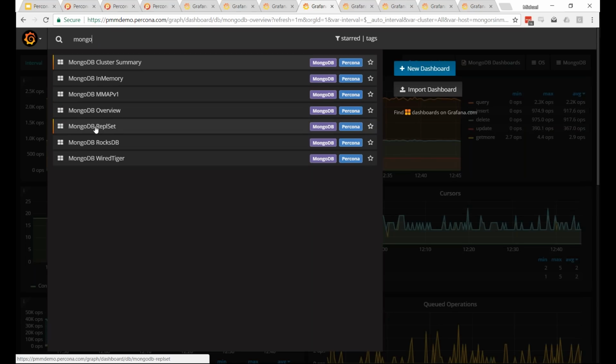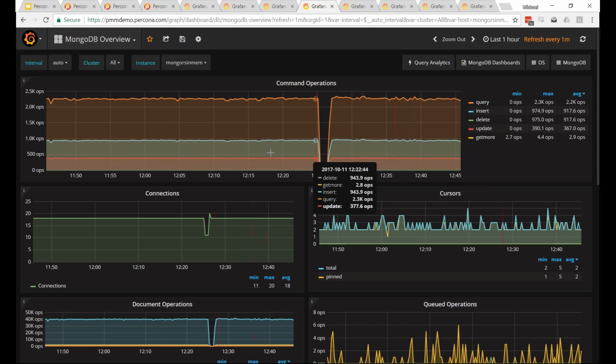We've got a view that you can see from the replication set perspective, so multiple servers get wrapped up. We've also got a cluster view, so it's a high-level view of what's happening within your cluster. Okay, and then you can tell it's the common approach where we have a dashboard per storage engine, so we can show you the interesting characteristics of those storage engines. So we'll begin here first with just the overview.